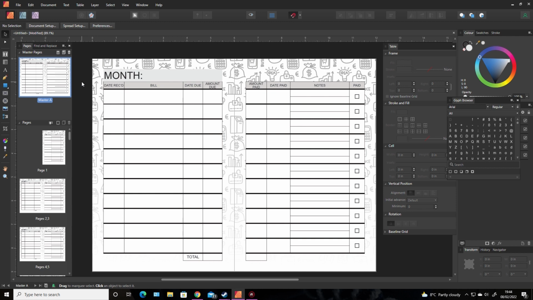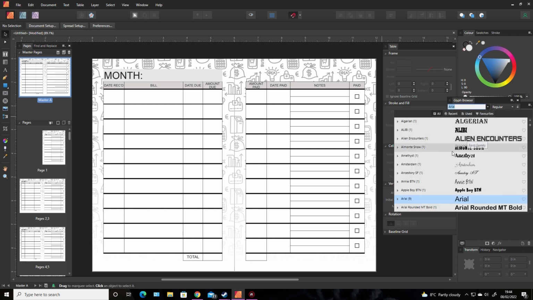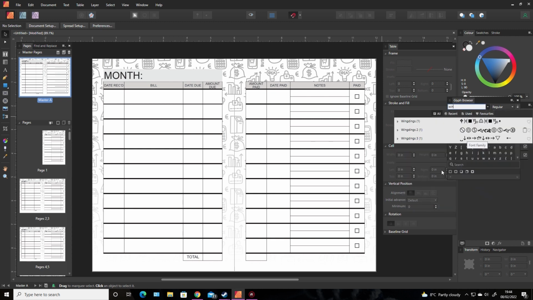So that is it for today's video. If there's anything you take away from this, please make use of these checkbox glyphs. They're really handy for making any sort of planner, bullet journal. I know in bullet journaling there's like a key where you have a circle or a square or something, and each one, I'll just see if I can find something suitable.